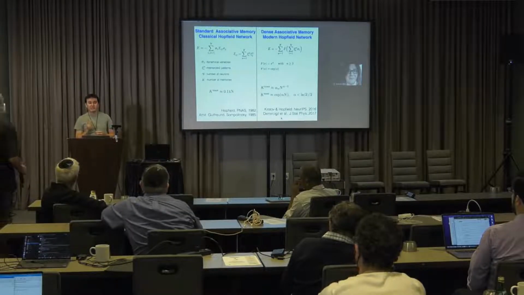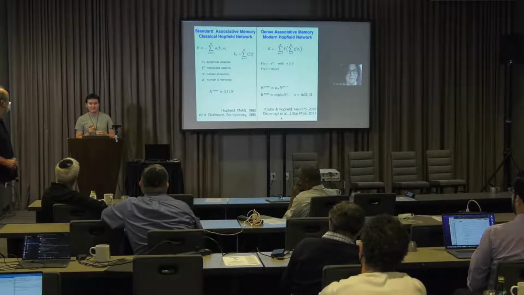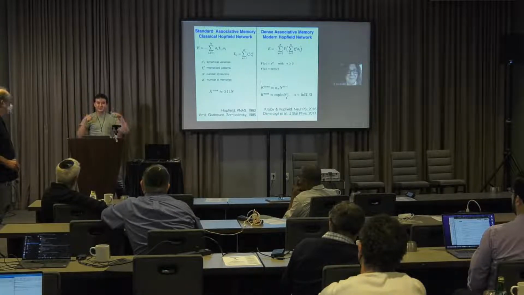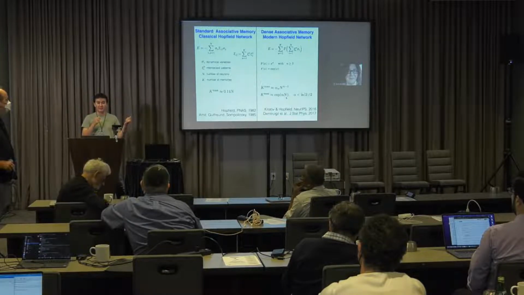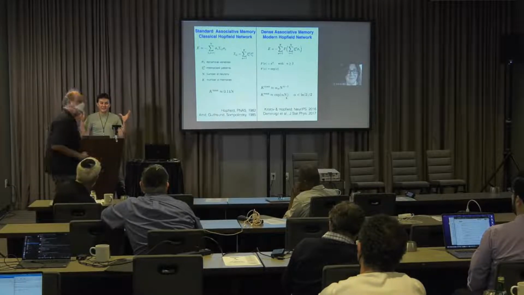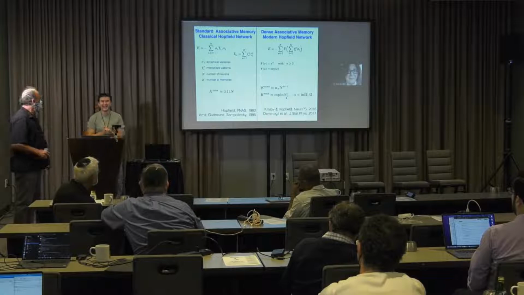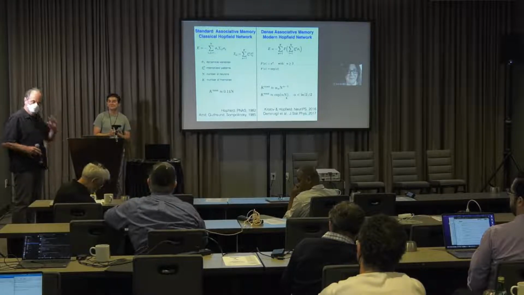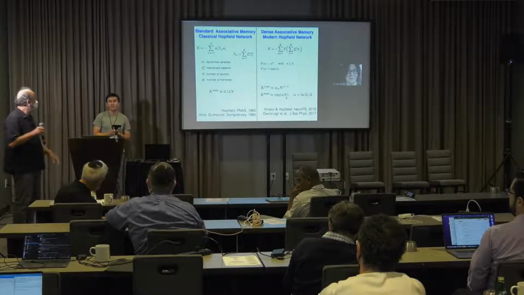The largest memory storage capacity in this class of models scales like 2 to the power n divided by 2. So it's a square root. It's still very sparse. If you have 2 to the power n, which is a huge number, the square root of that number is way smaller. But the cool thing is that the square root of that number is way bigger than linear in n. So your proposal is that it solves both problems. It solves both problems, exactly.